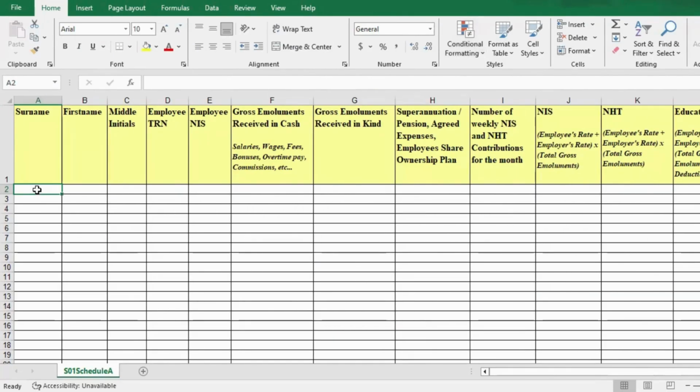So his surname would be Brown. First name, John. And I'm going to say his middle initial is C for Christopher. So we're going to enter his TRN here and his NIS.